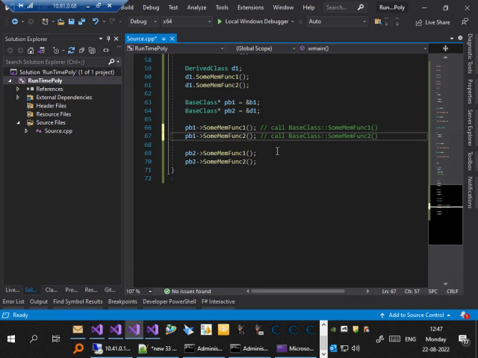Similarly, what is the type of this PB2? Base class, right? It won't see what it is pointing to. Let me call this base class directly.